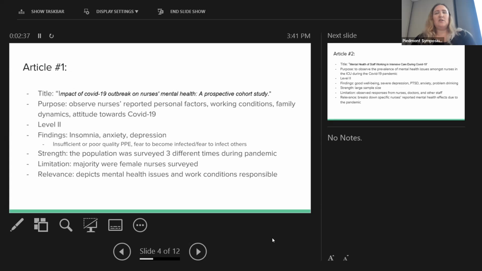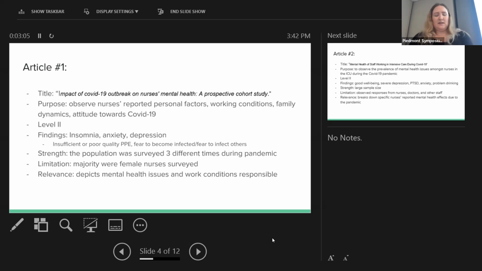Some of the most common contributing factors they listed were the lack of PPE, the reusing of PPE, the fear of becoming infected, as well as the fear of infecting the others around them. For my research, I interviewed about 6 different nurses on the pulmonary unit where I'm interning this semester, and I got their answers on some of these questions. They said that for them, it was the fear of infecting others, coupled with the lack of PPE on the unit.